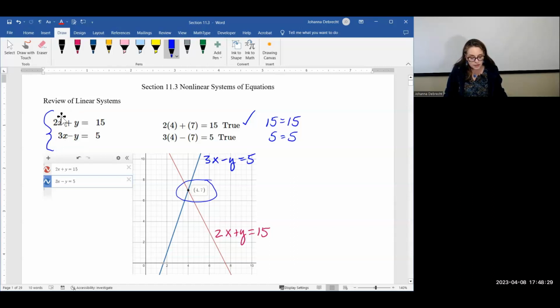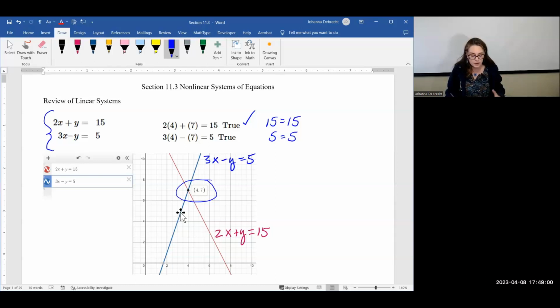Now let's take a look at solving this algebraically. This is using a graph, which is great as long as your solutions are at integer values and relatively close to the origin so you can find them, but not so great if it's like 4,432 divided by 11, comma, negative 287 divided by 32. That's not so pleasant. You're not going to find that. You're never going to be able to tell me exactly what the solution is by graphing.